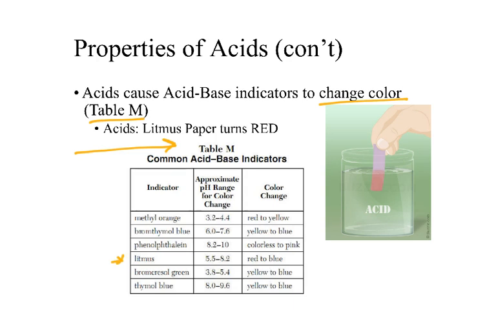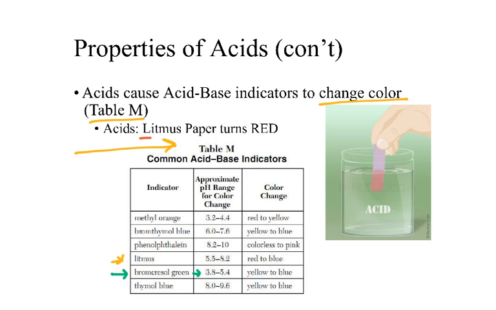I know I've mentioned in the past that I used to work for Suffolk County Water Authority, and I did a lot of testing with alkalinity and pH and chemicals. I used bromocresol green during that time, and I was looking for close to this range. Not quite yellow, it was more of a greenish color I was looking for. If we hit yellow, we had gone too far. But let's go back to litmus paper real quick.